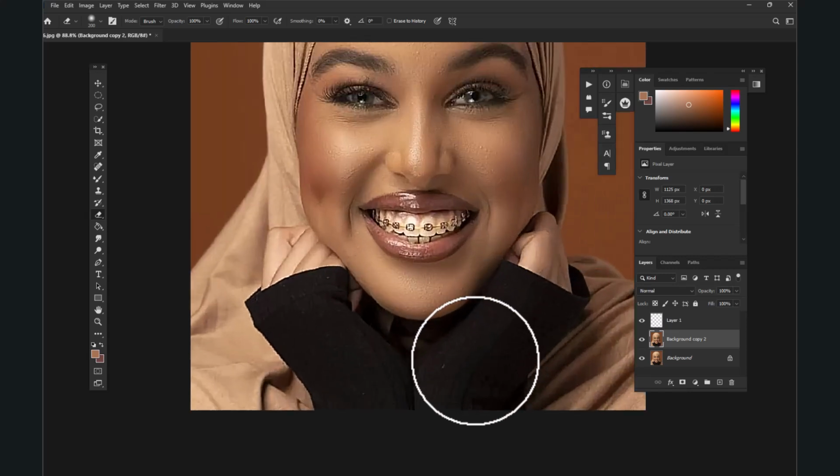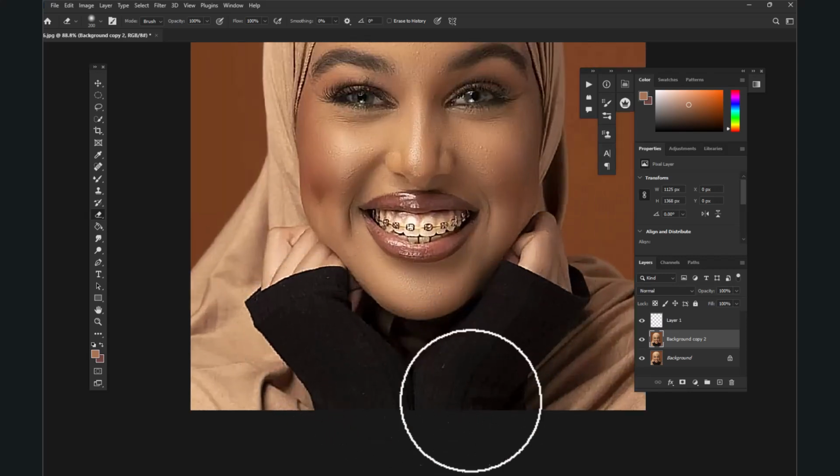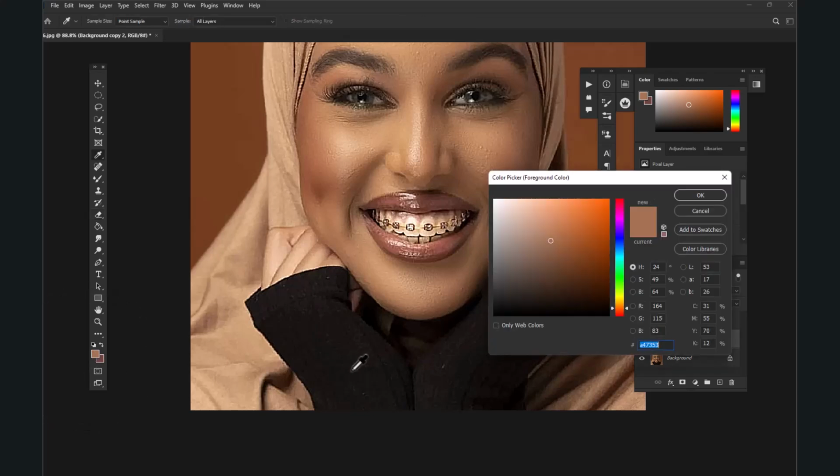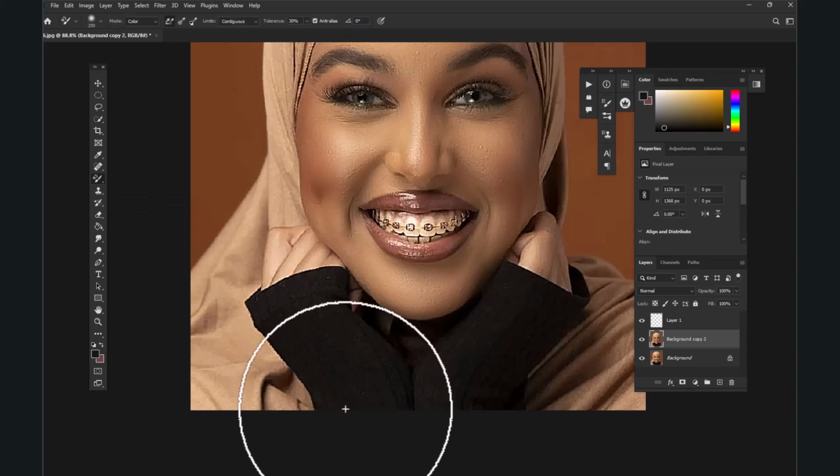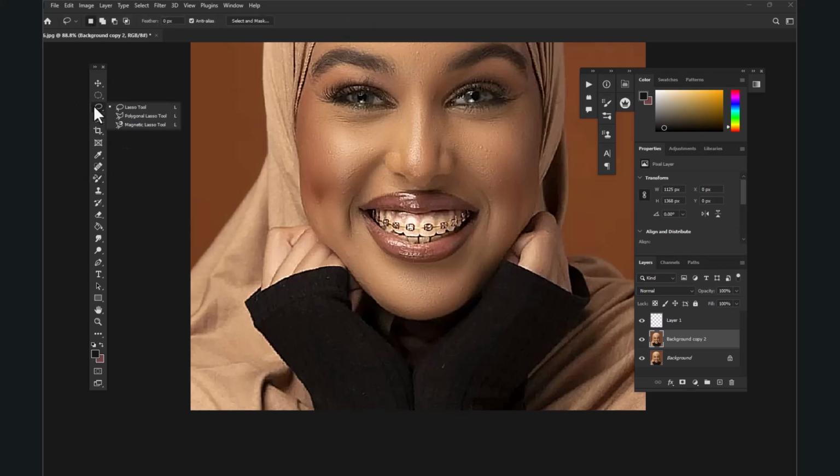Okay, so when you get to this point, I don't like this because I want this color to be the same color. So I'll use this color replacement brush tool. Just work on it, or you can use this tool to crop it like this so that you don't make any mistake.